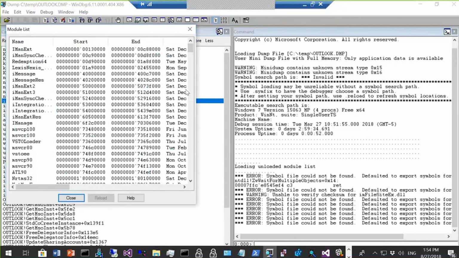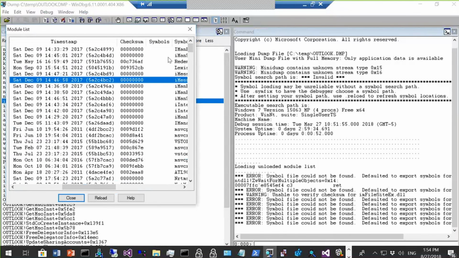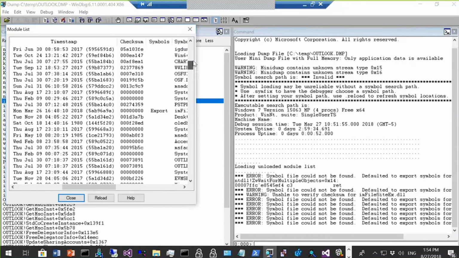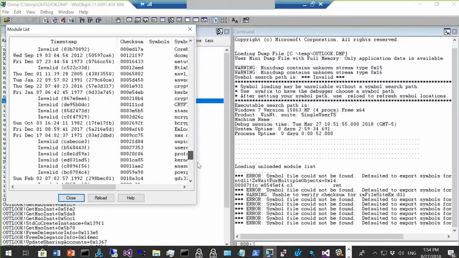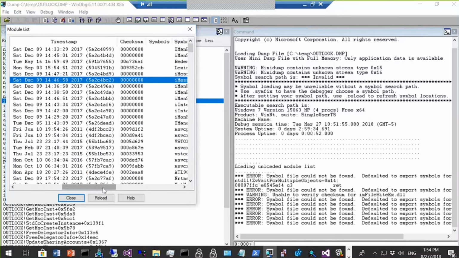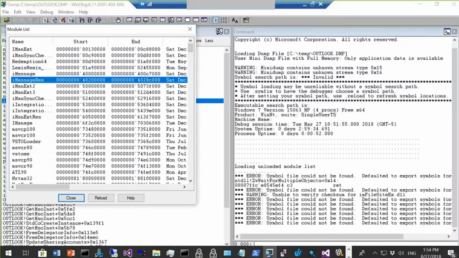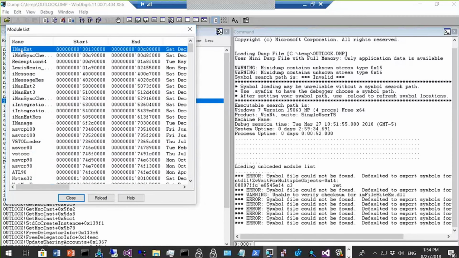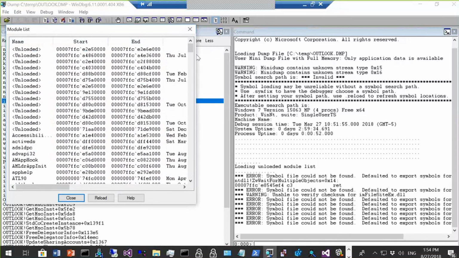Look at the modules, right? You see? Okay. So look at the modules, and you see, we don't have a single file match, and all these kinds of things. Say the iManage DLL, and you can sort by path.